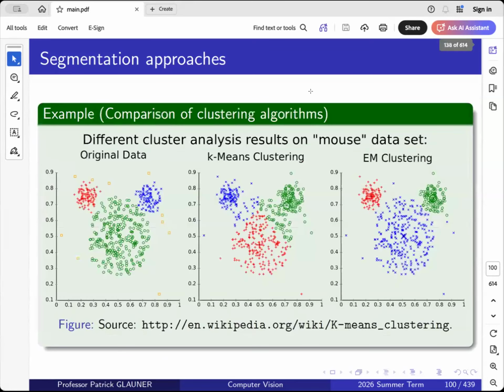And the shape for k-means is circular, and there was a question here if there are approaches to automatically set K. As I said, for example, hierarchical clustering, which is again a totally different approach.